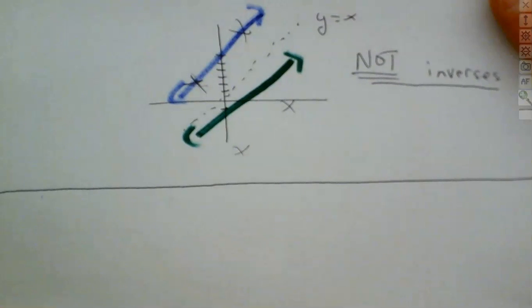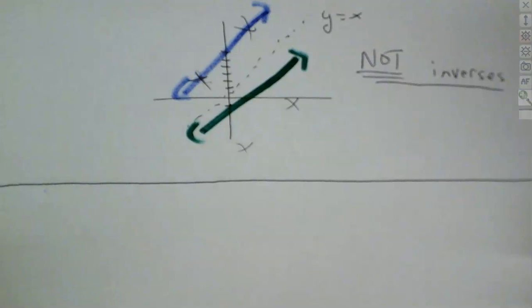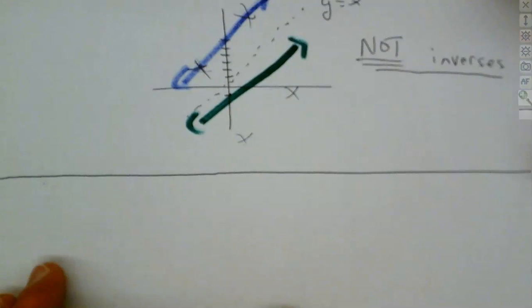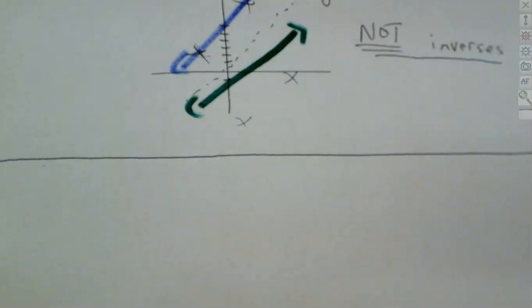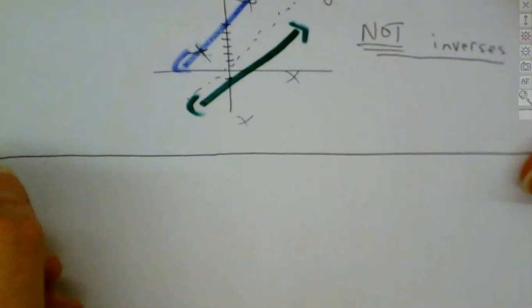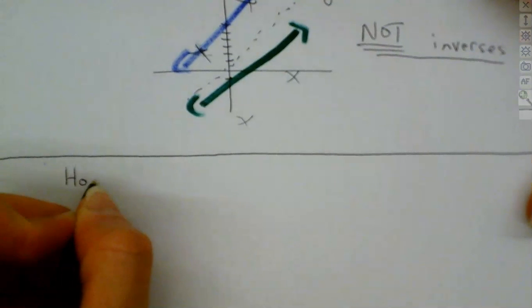But now, not all functions have an inverse. So that's what an inverse is. You have to be able to slide it over. You have to be able to fold it across and match it up. Not all functions have inverses. And how we tell graphically if a function has an inverse is we use the horizontal line test.